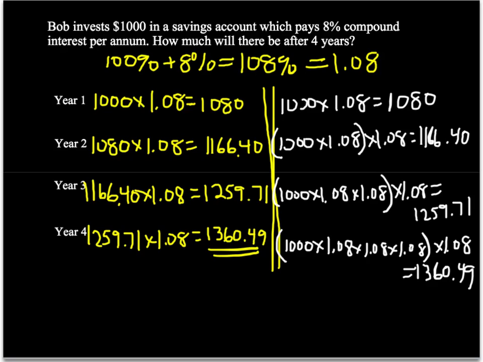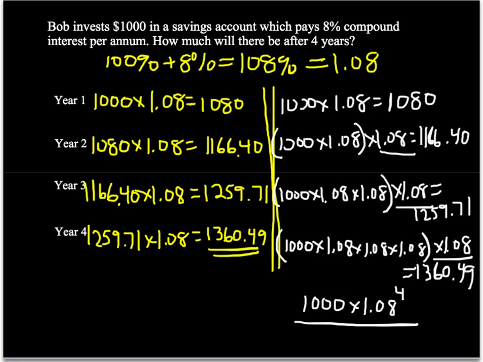Now, as you can see, there is a pattern going here. Each year, all we're really doing is multiplying by another 1.08 and then another 1.08. So what I've really done here is I've done 1,000 times 1.08 4 times, which is 1.08 to the power of 4. So that's a much quicker calculation, and following the pattern, if I wanted to know how much he was going to have after 17 years, it would just be times 1.08 to the 17, or 30 years or 50 years is going to make the calculation much quicker. So this is the basic way that we can do compound interest or exponential growth type problems.